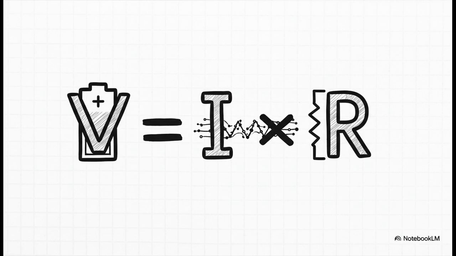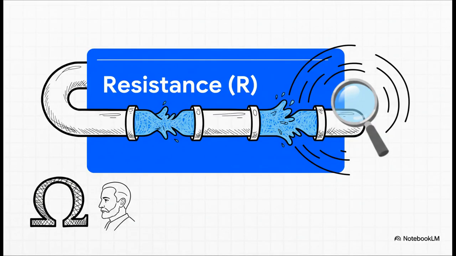Voltage equals current times R. Now that R is the secret sauce here. It's the number that tells us exactly how much a particular wire or component is fighting back against that flow. And that R, as you've probably guessed, stands for resistance. So resistance is literally the opposition, the obstruction. Going back to our water analogy, it's like a really narrow or rusty section of pipe that makes it harder for the water to get through. The higher the resistance, the tougher it is for current to flow. And we measure this in a unit called the ohm. Yep, named right after him, and its symbol is the Greek letter omega.